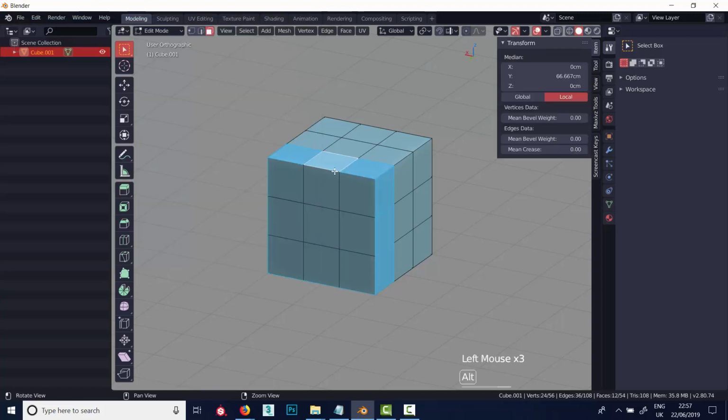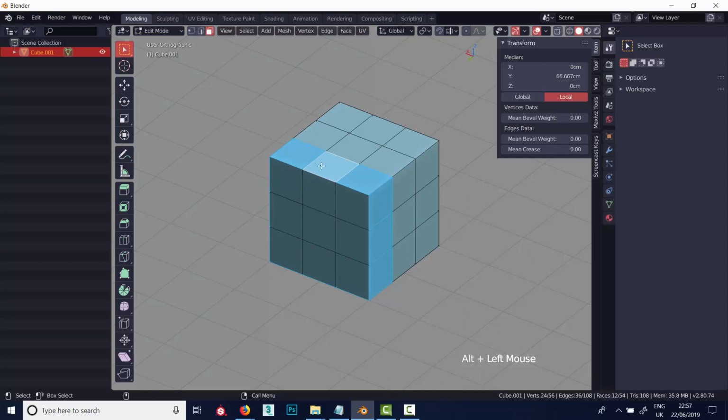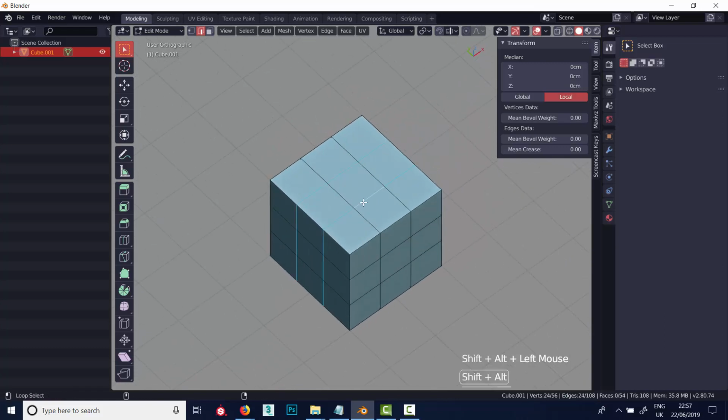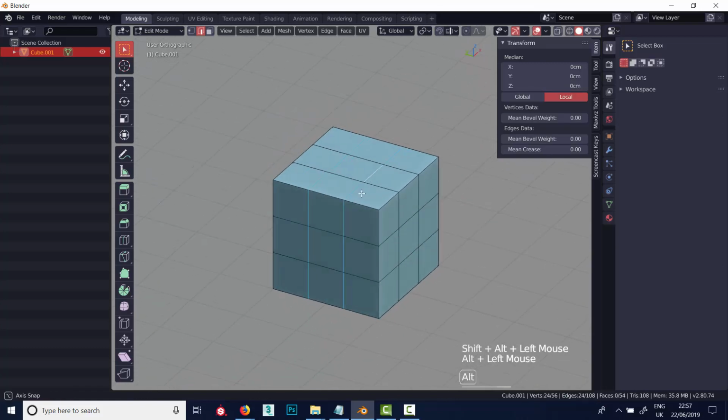So if I double click, just like in Max face mode here, it's also using the screen space. By using Max, this kind of selection is wonky. It just sometimes randomly picks a button. Blender is detecting, like in ZBrush, which edge you're closest to. So I'm just going to go back to edge mode, double click, and then I can just hold down shift alt and click once, and that will add to it.